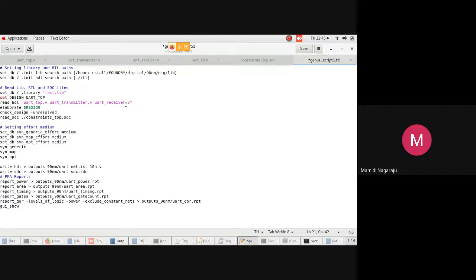So I'll make new reports: the 10 nanosecond SDC file, underscore 10 nanosecond SDC file, and the power also 10 nanoseconds, area also. These are the reports different from the 40 nanosecond ones, because if you do not change them here, it will overwrite your 40 nanosecond reports.